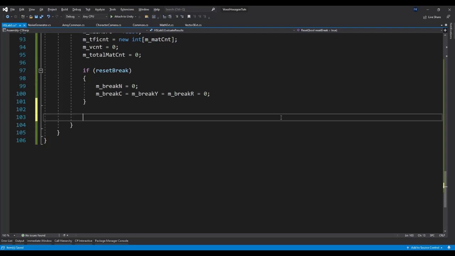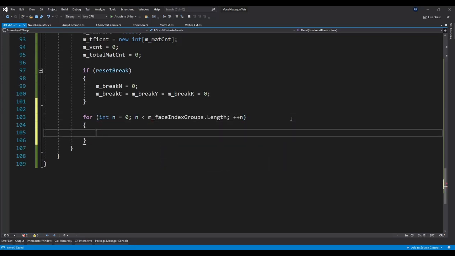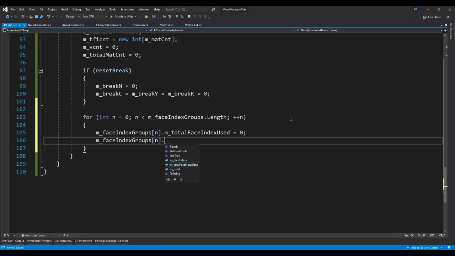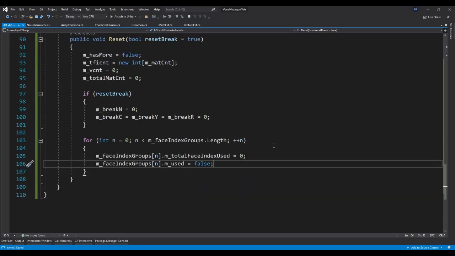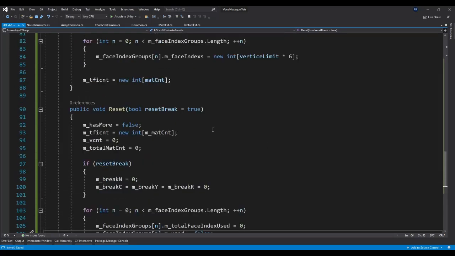So it will call reset breaks false. Alrighty. Those are our initial structs, our initial sport structs as they are right now.